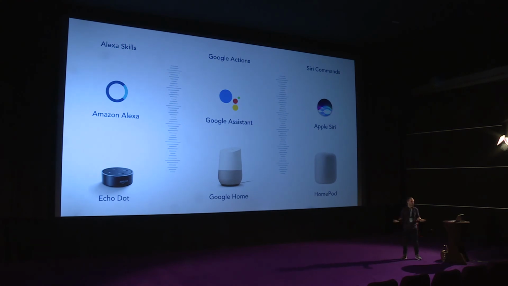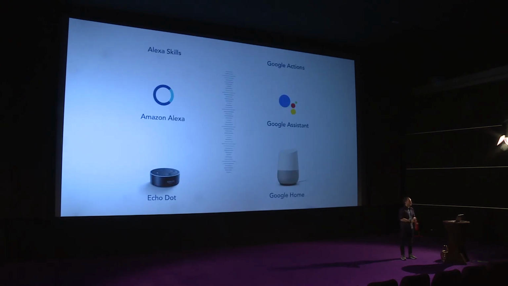And then we have Siri. And Siri is still quite a closed ecosystem, so it's very, very difficult to build something great for Siri. This is why most tool providers and developers don't really build for Siri until they open up the platform. So we won't talk about Siri specifically today, but rather talk about Alexa and Google Assistant.